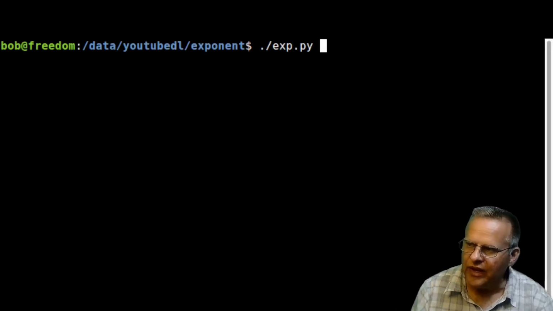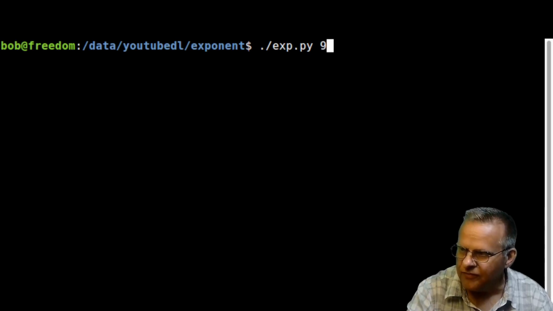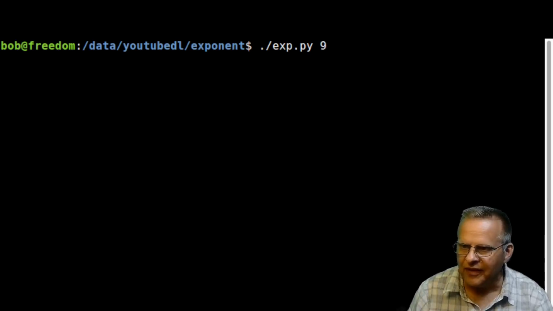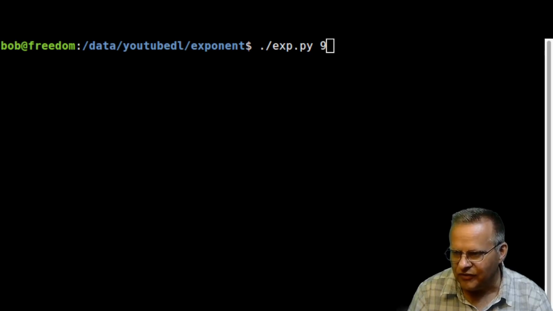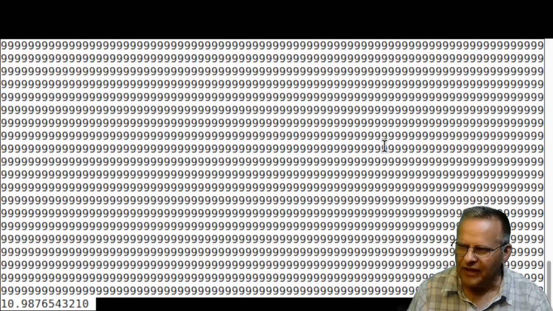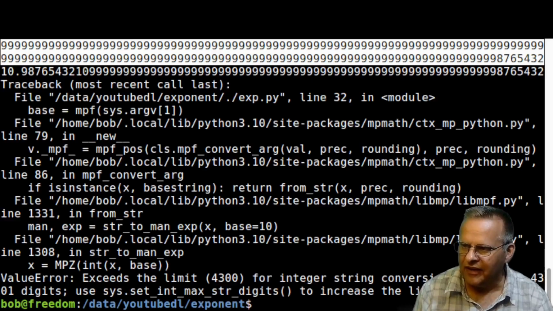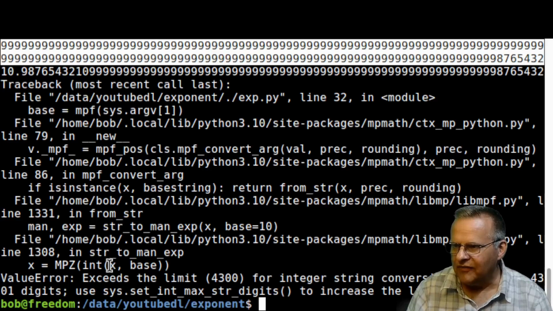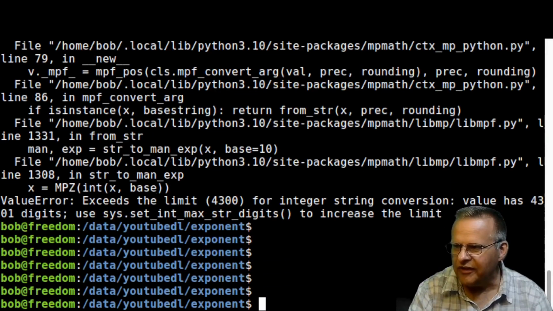And now I'll show you what happens when things go wrong. I'll add an extra 9, and then I'll run the program again, but this time it'll have an extra 9 in the base. And what you get is this. Value error: exceeds the limit 4,300 for integer string conversion. Value has 4,301 digits.